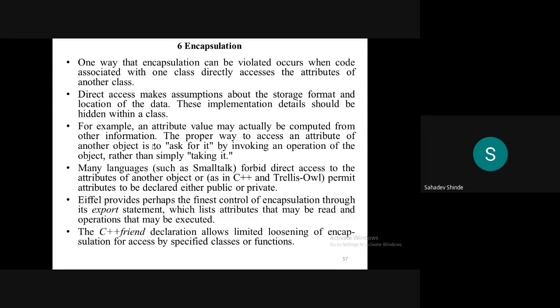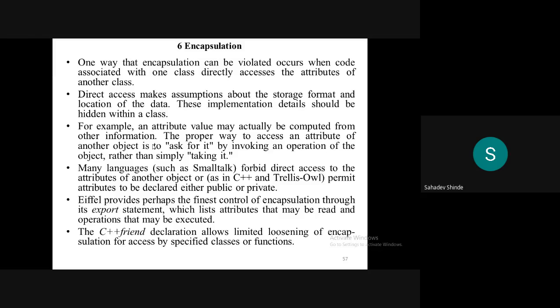For example, an attribute value may actually be computed from other information. So the proper way to access an attribute of another object is to ask for it by invoking an operation of the object rather than simply taking it.